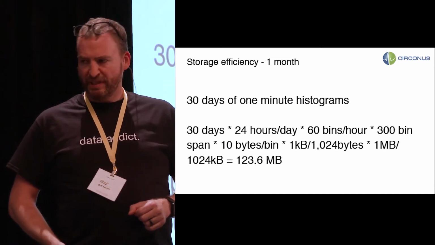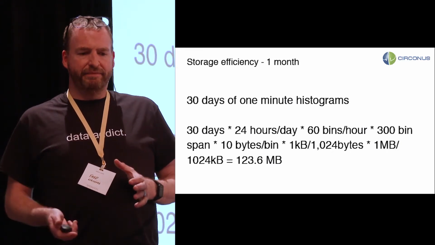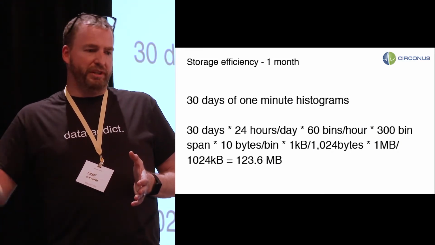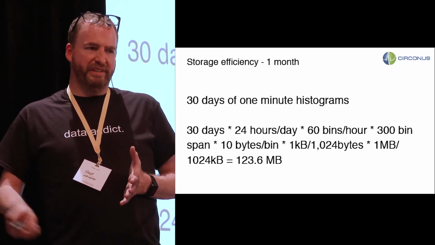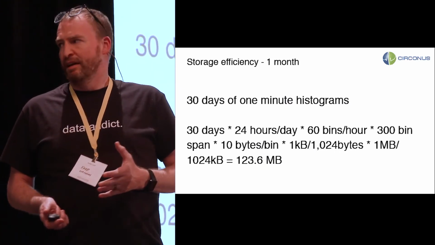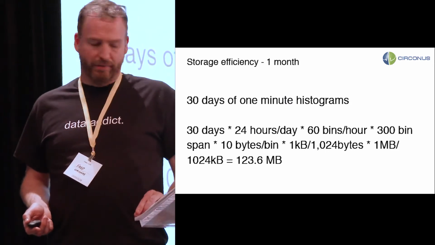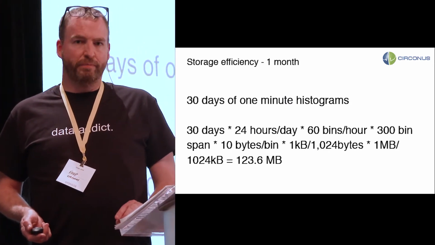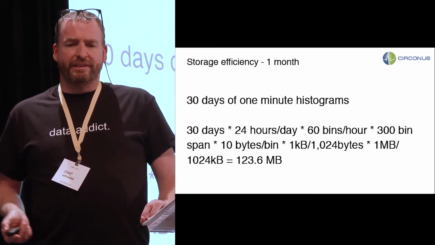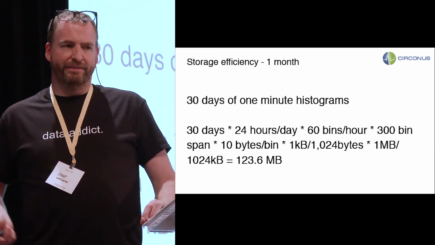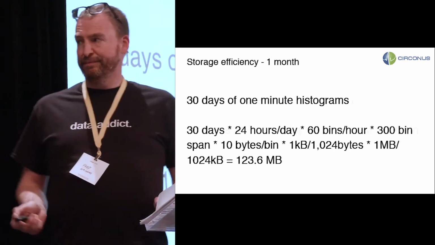Additionally, the bins are not pre-allocated when we store them. So if I have a range of 0.1 to a million, I'm not going to allocate every single bin up front and then leave empty bins. We only allocate memory as needed. So that allows us to really get an efficient footprint here. Now, if I were to compare this to, say, 30 days of 1 minute average data, that takes about a third of a megabyte. But once again, you've got 30 days of average data points. That's not very useful. You can't do much with that.